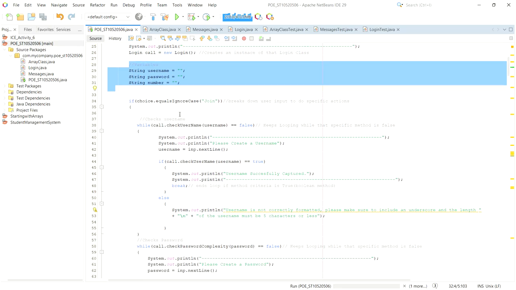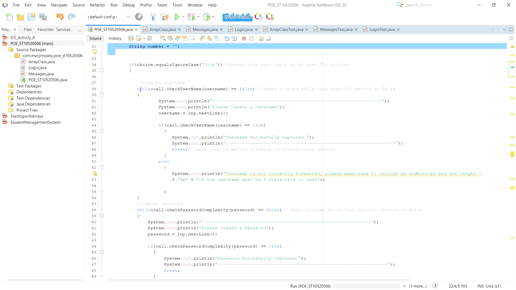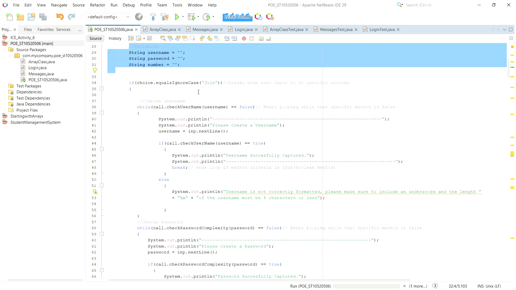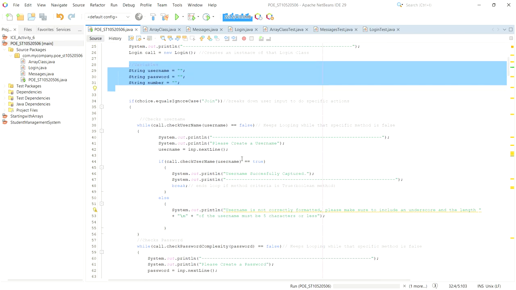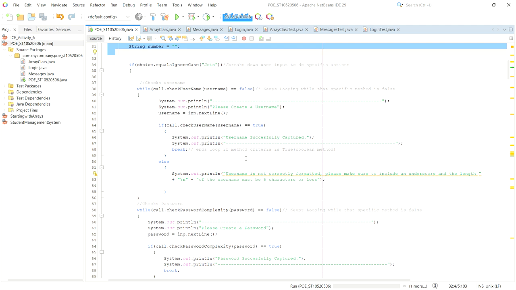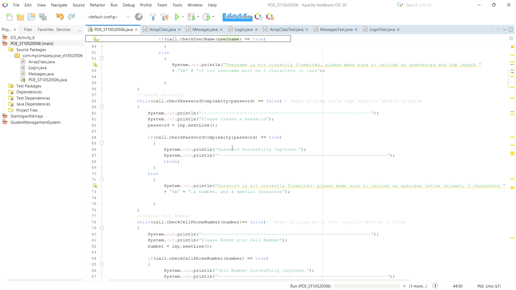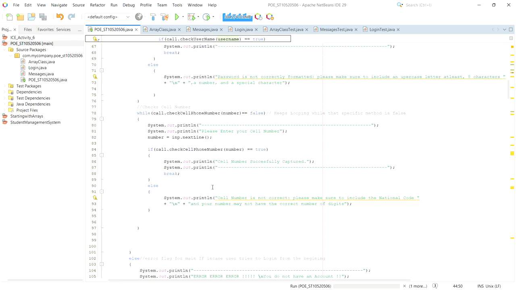Then we have just some normal questions to make the user interface nicer and easier for users to understand. Then we have some while loops that check usernames, passwords, numbers, things like that, essentially to make sure that the application works correctly. And yeah, this is for the password, cell number.